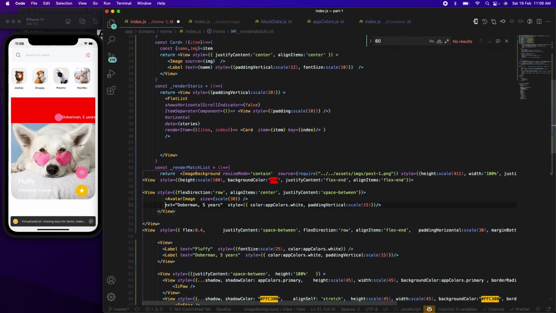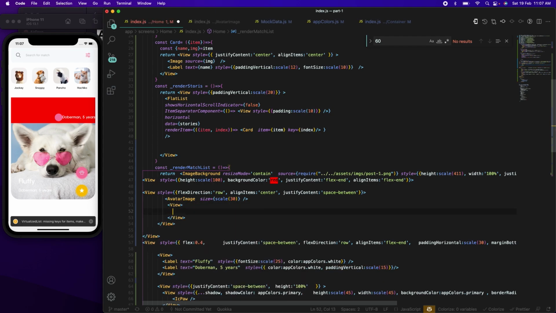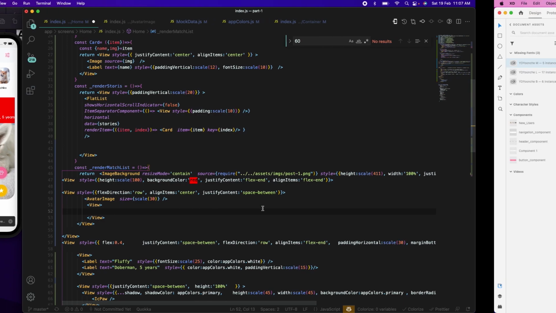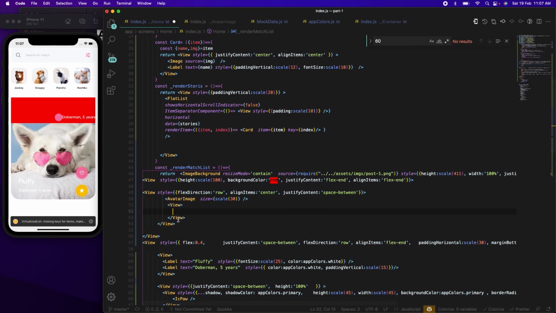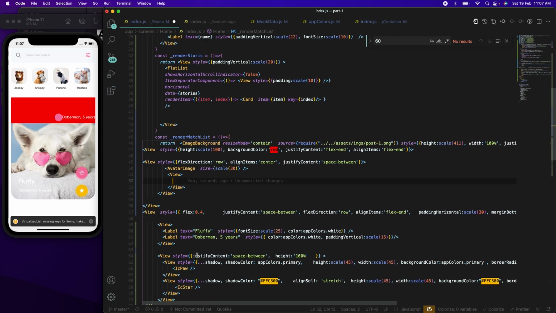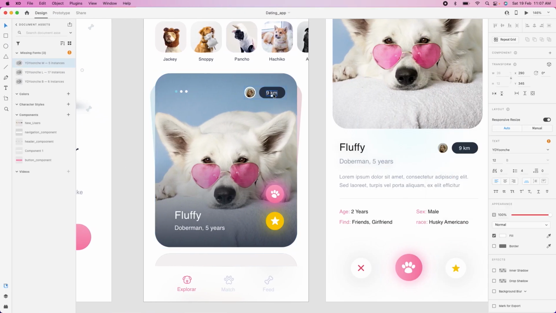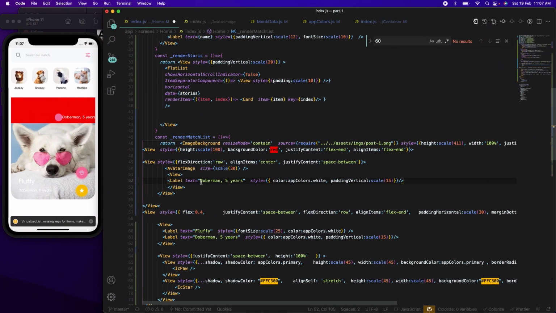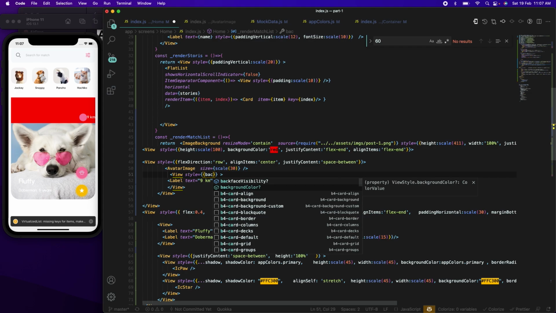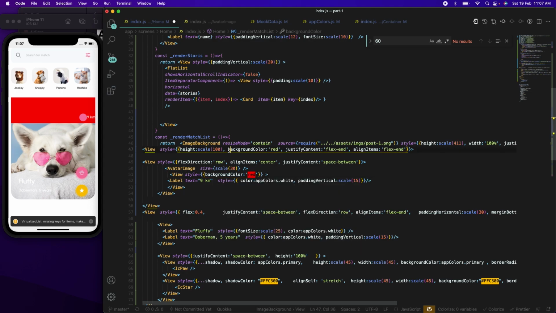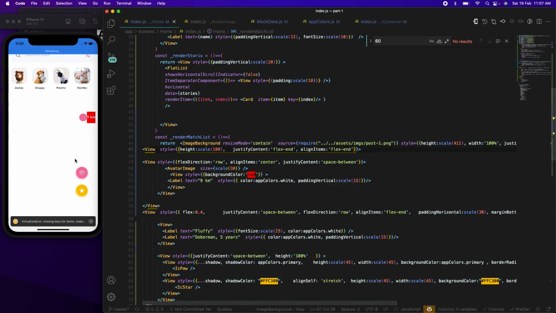And what else we need? A kind of badge. So for that, what I'm going to do, make another row. No need to make a row, we just need a label there. So let's copy this label and place a 9 km there. Super. Bit of style, background color red. Okay, remove the color from parent container. There you go.